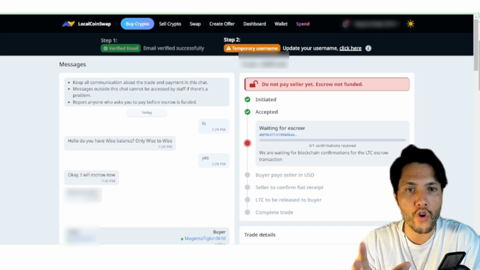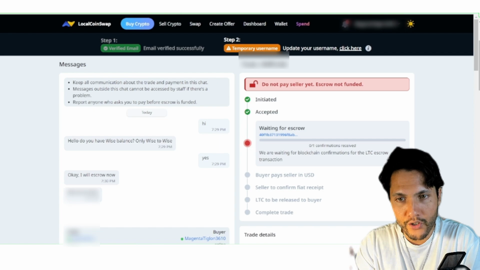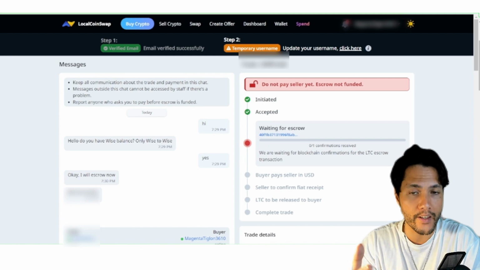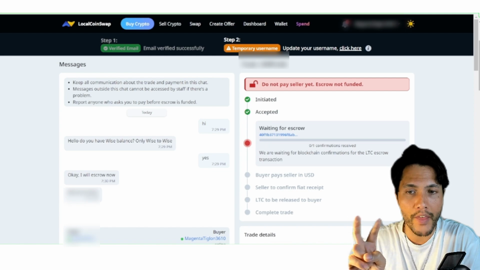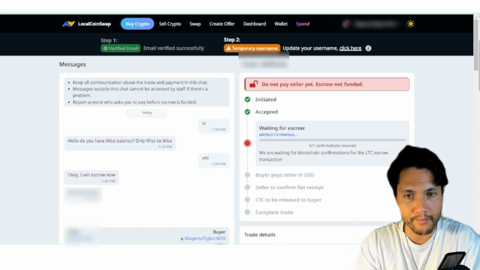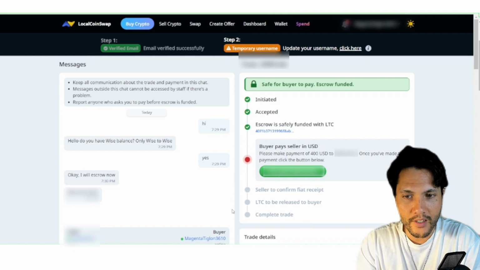But it's just good to know this is what's going on, and you can see that he sent this @ thing. This is his Wise tag. When the escrow is completed, I can then go to my Wise account and input that Wise tag when I go to pay, and then I'm going to send him the agreed upon funds. And now there's just a bit of a glitch.